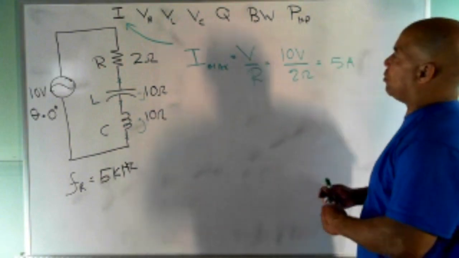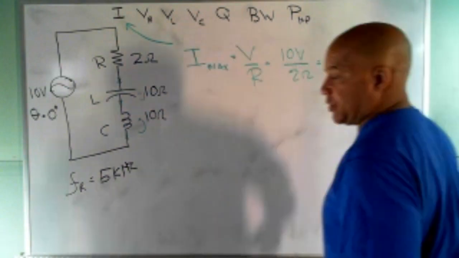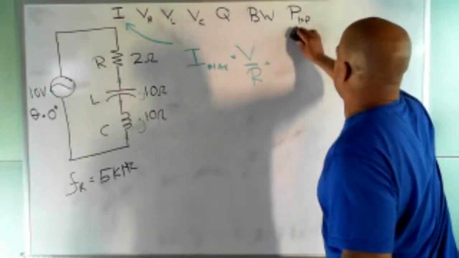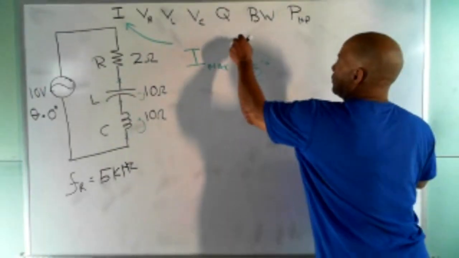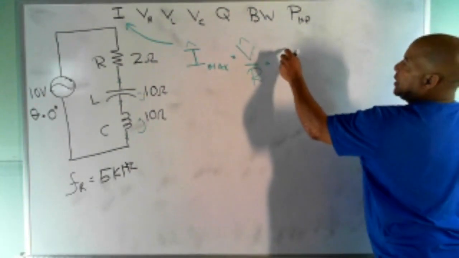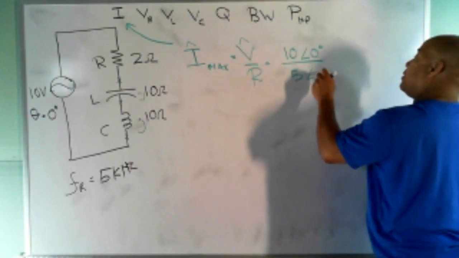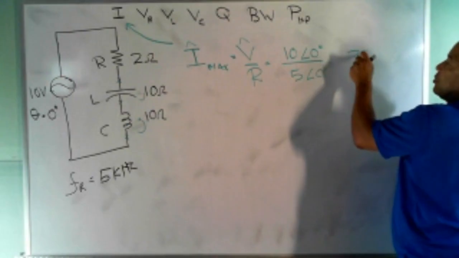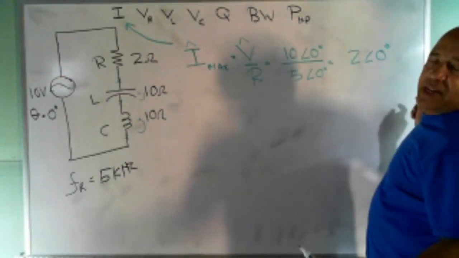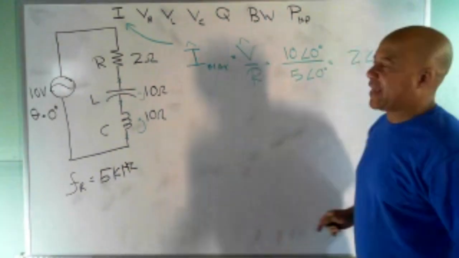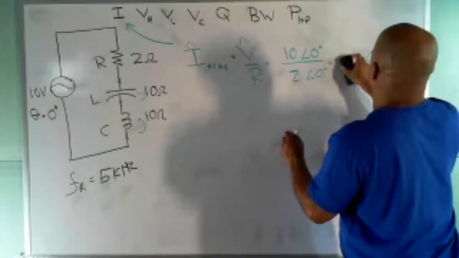Now if you want to, we can do phases. Just want to do phases? We can do phases. Might make it pop a little bit more for you. Let's do phases. All right, so this would be 10 angle 0, and this would be 5 angle 0. So my current phasor would be 2 angle 0. You don't have to do phasors. I don't think they expected that, but the angles might help you appreciate. That's 2 for R, 10. This is 2 and this is 5.